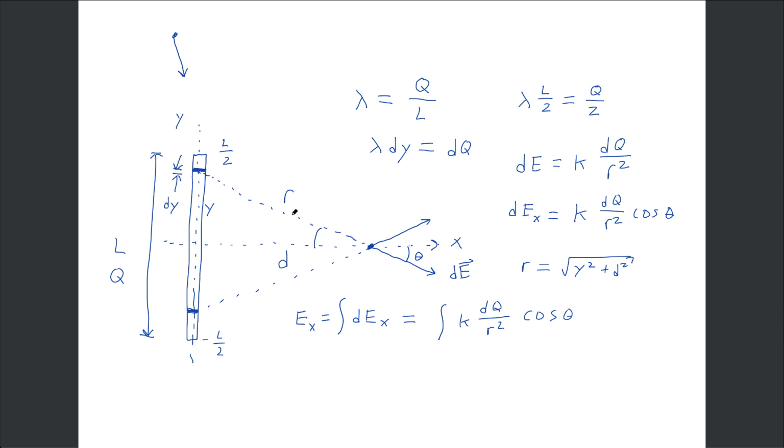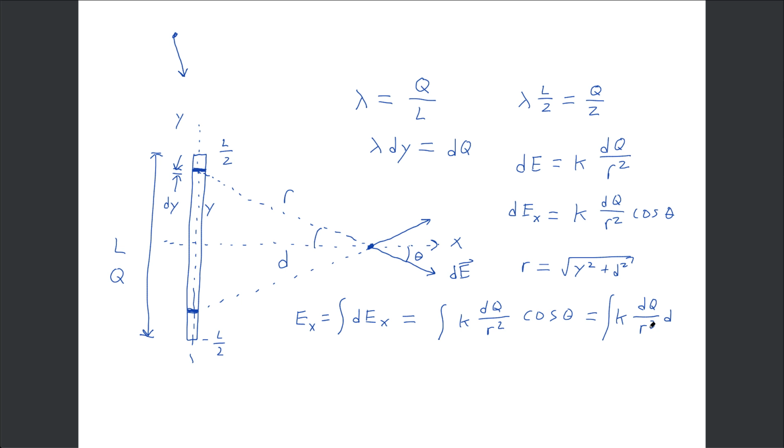And if we then look at this triangle, this is a hypotenuse, y is the opposite side of this triangle, d is the adjacent side, and so cosine is what? Cosine is adjacent over hypotenuse, right? The adjacent side d divided by the hypotenuse r. So this integral is now going to become the integral of k dq, and then we have an over r squared, but this cosine is going to be d, the adjacent side, divided by another r. So we really have an r cubed. So we'll put the d out here for now and put an r cubed there.